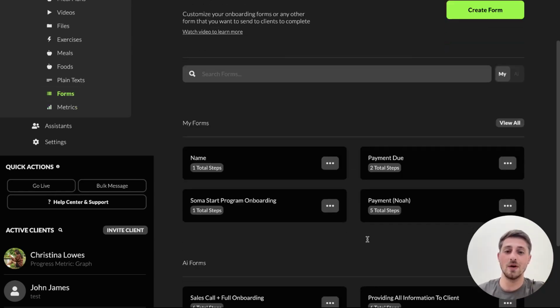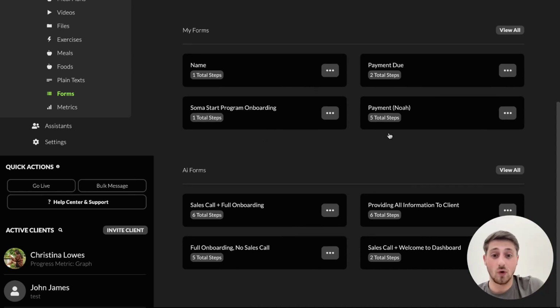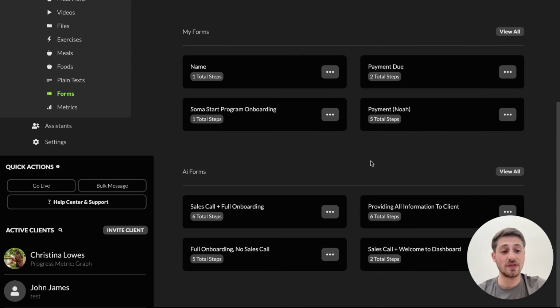So forms, really useful things on forms is something like onboarding, which happens once, presumably, right? It happens once. You record the information in terms of open-ended questions and these types of things. You collect it once, you log it, and that's then set. Same with feedback forms, payment, upsells, all these types of things typically happen once, and that's where you often use a form.